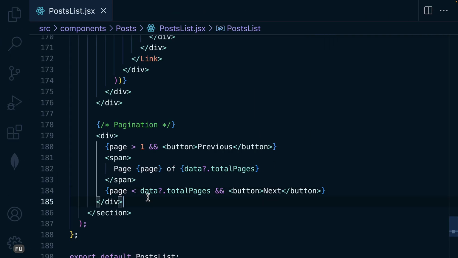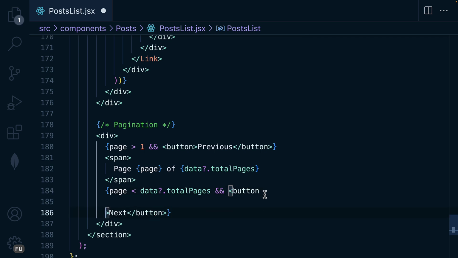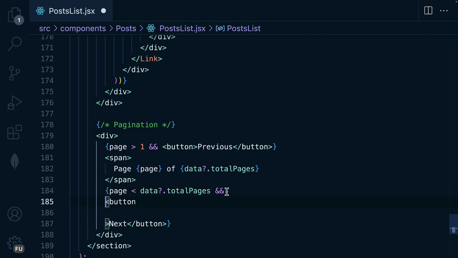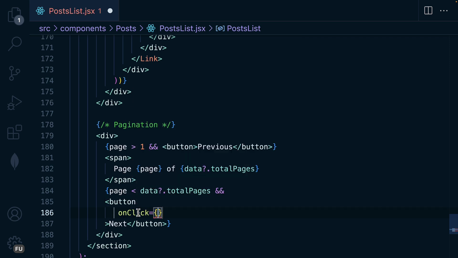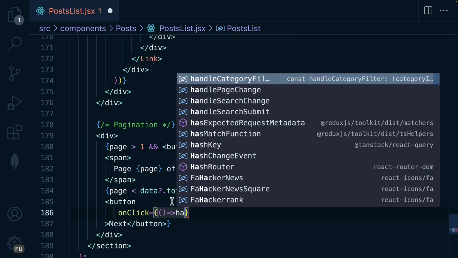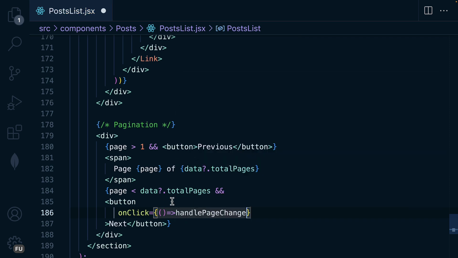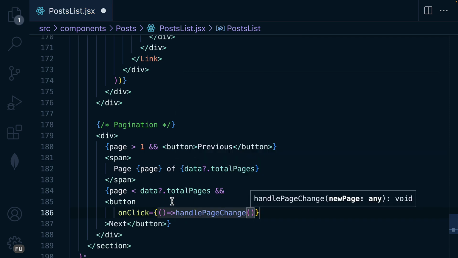So in the next button here, let me have some spacing. In the button, I'm going to specify the onClick, and here as a function call, I'm going to call the handle page change and pass in the new page.